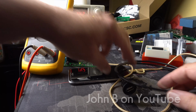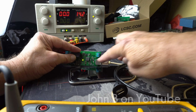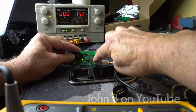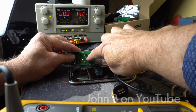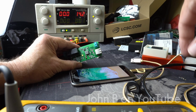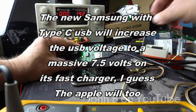Now I'll plug in this USB extension, which is going to be permanently fitted to this in the car. Yeah, I used to think these were terrible chips. I thought they were terrible to solder, kept on blowing up. I thought it was temperature related. No, it's the CS pin pulling the voltage on the voltage divider down. This was exceeding 7 volts and blowing this up in a nanosecond. So yeah, I'm not impressed with Texas Instruments circuit drawings, because that 37K is meant to be it by itself, but it's clearly not enough. So I've done the homework for you. Just copy the circuit drawing I've done.